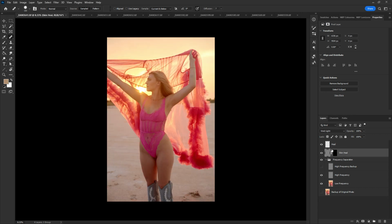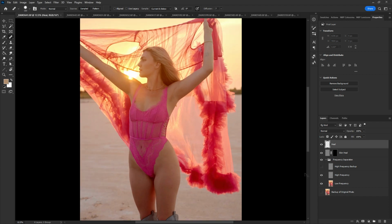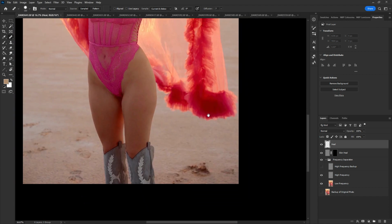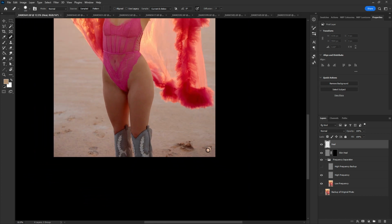And then for this one, we can clean it up. And so that way there's an option. So the last one, we didn't remove any of the stuff on the ground. And this time we can come in and do that. So we could have the options of, you know, before and after we were walking around in that area.